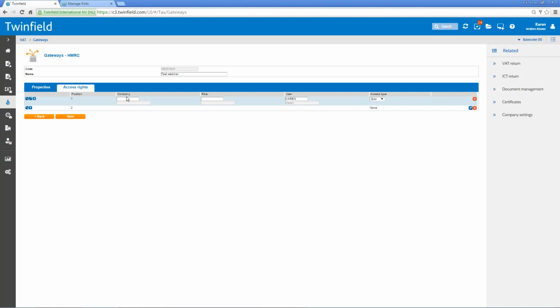Under the pencil, you have the option of company, role and user. We need to make sure that we are entering the company that we are going to be using this gateway for. Once you've made all your changes, you can click Save to update.